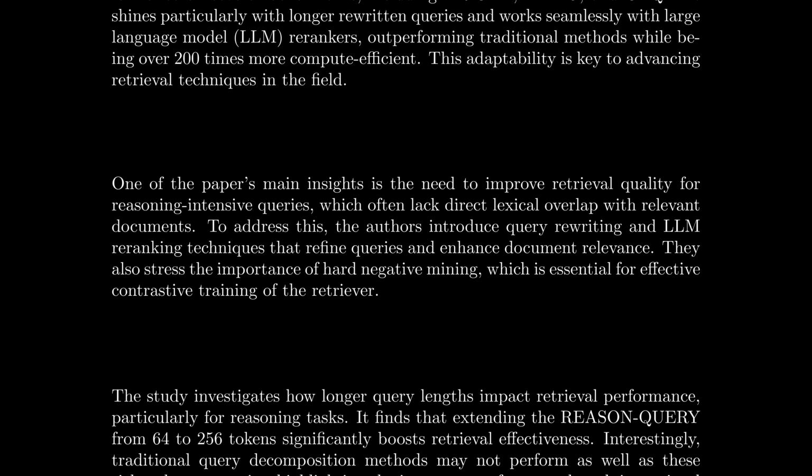One of the paper's main insights is the need to improve retrieval quality for reasoning-intensive queries, which often lack direct lexical overlap with relevant documents. To address this, the authors introduce query rewriting and LLM re-ranking techniques that refine queries and enhance document relevance. They also stress the importance of hard negative mining, which is essential for effective contrastive training of the retriever.